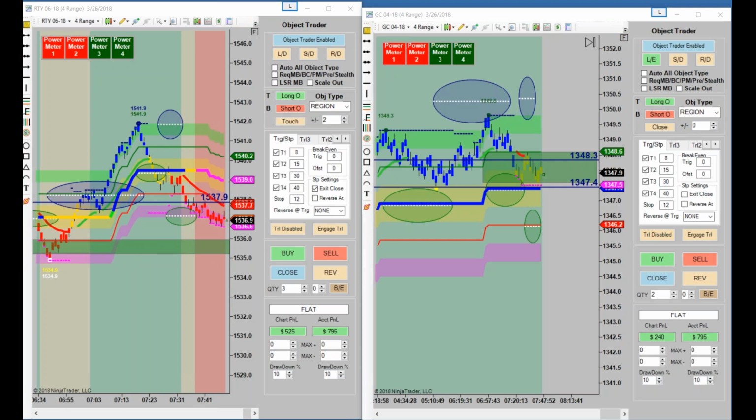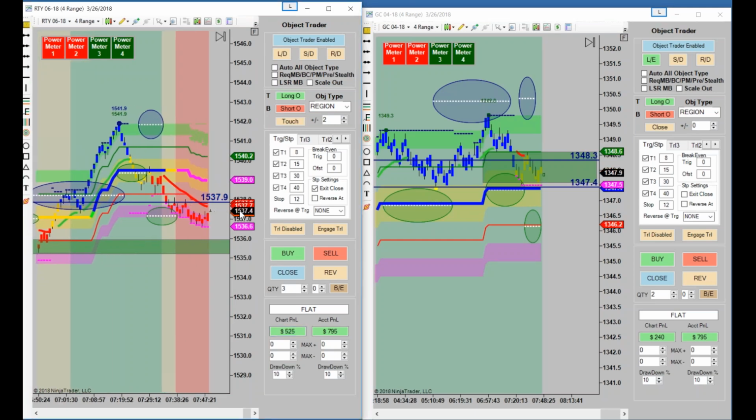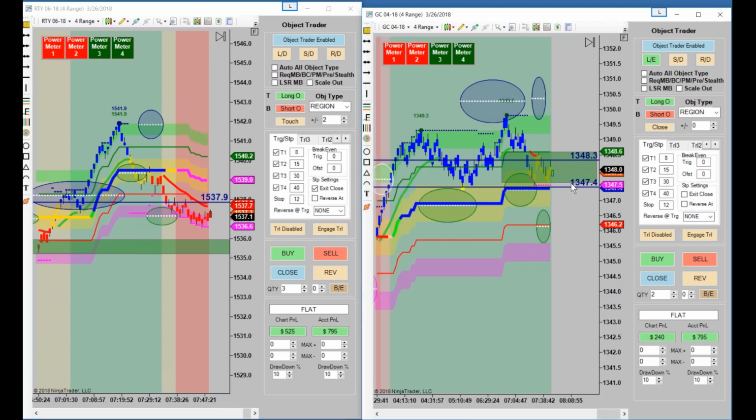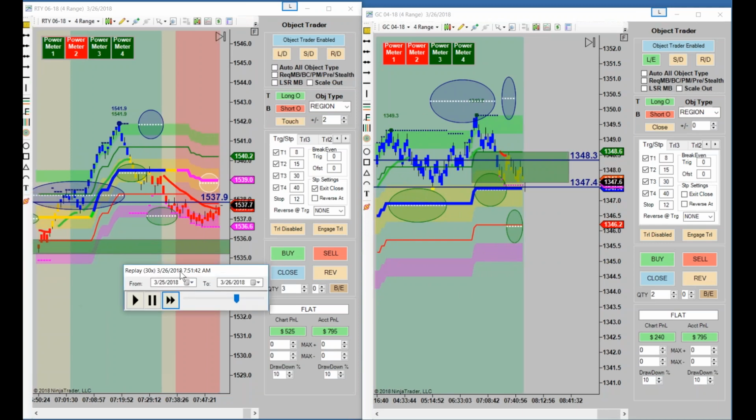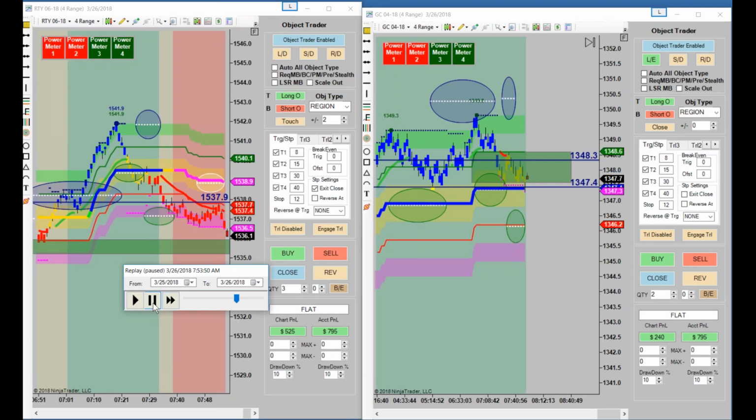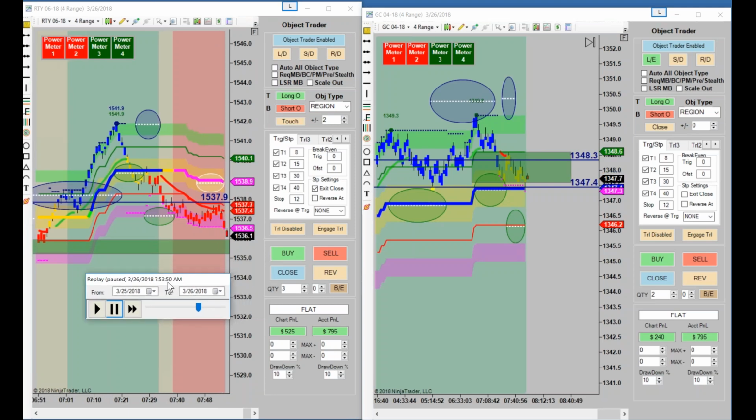And I didn't trade Russell, but notice that we did quite well on Russell, by the way, $525. Didn't even touch Russell until later in the morning. I just traded gold and oil this morning. Okay, so let's see if we can get a little bit more, and then we're going to get that box at 759. Matter of fact, let's go ahead and stop this because that's 753. I'm going to show you how to do your time trader. Okay, let's go ahead and do that. So I'm going to go ahead and close down my regions.